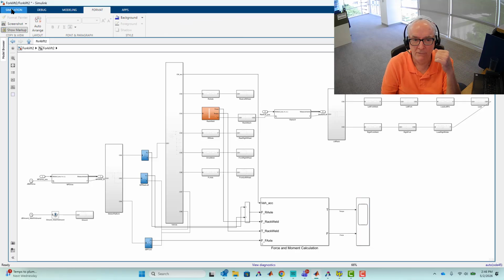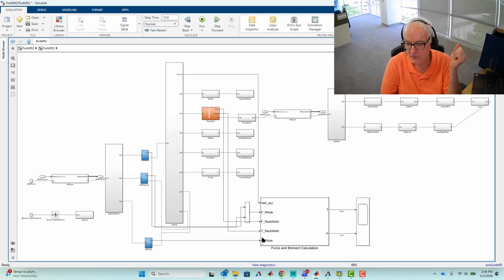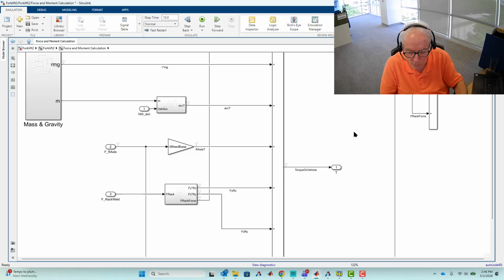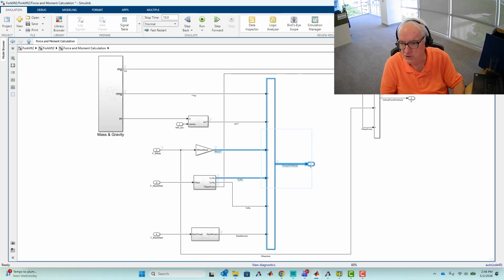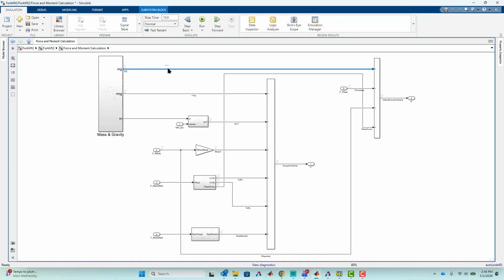And maybe the best way to see the validation is let's look at all these measurements. Well, I'll show just very quickly. All right. That what I did in this block was I did a torque calculation and I did a force calculation. It's probably easier to understand the force first, and so we'll see, everything mass and gravity is right here, so mg obviously is a component of force. This is for the red vehicle only, all right, and everything else is really loads that are going to be applied to it. And so there'll be the front axle force right there, the rear axle force right there, and then the force associated with the rack.